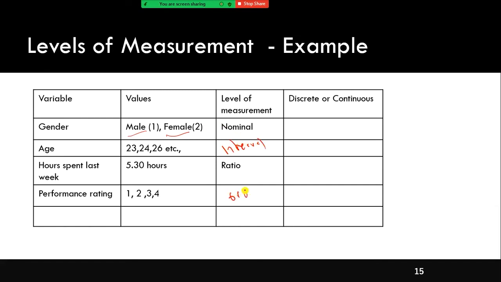This is your ordinal. Okay, this is a discrete variable. Discrete, you understood, discrete is a whole number, and this is my continuous variable. And the next one, gender, is a nominal variable. We cannot say discrete or continuous variable, okay? And male, 1, 2, if I say 0 or 1, right? So in general we use discrete values only for encoding.